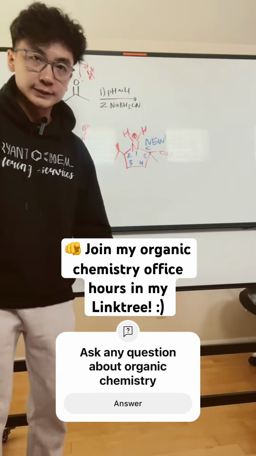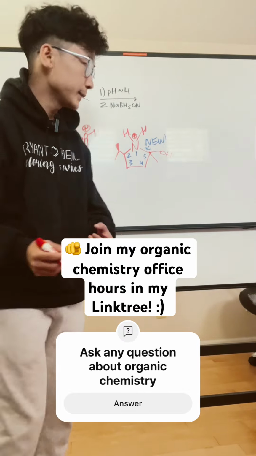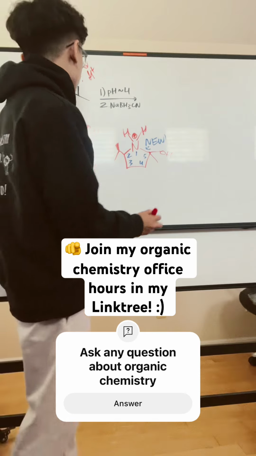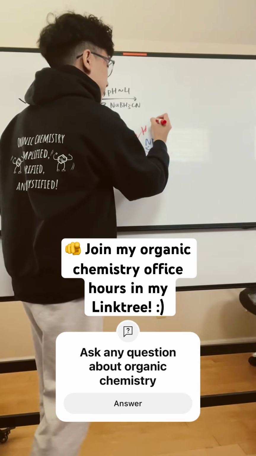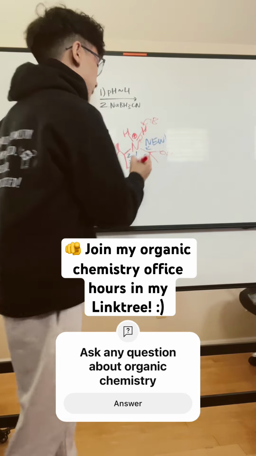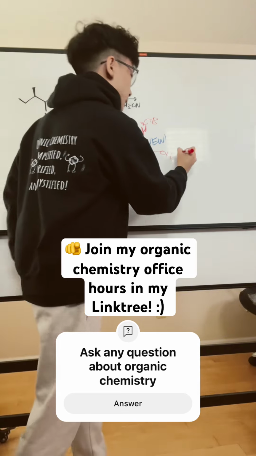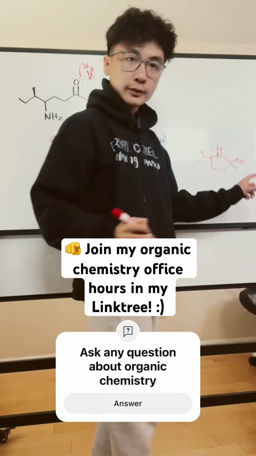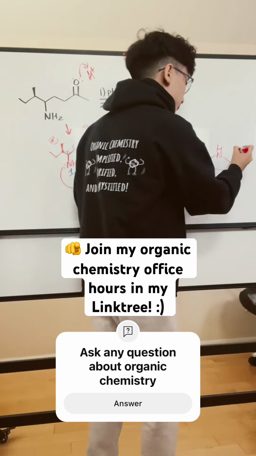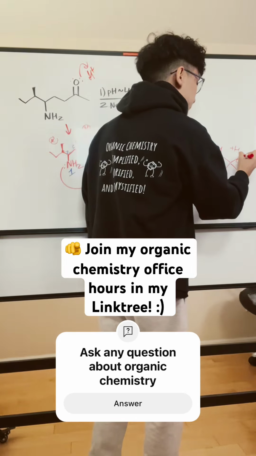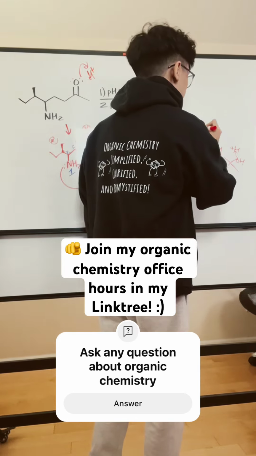Now this is the proton transfer step, where we deprotonate the group that we want to keep and protonate the group that we want to kick out. So let's say we use some kind of base to deprotonate this nitrogen. It could be this nitrogen right here to give us this intermediate here. We want to get rid of this alcohol, so to do that, we're going to protonate it with an acid to get this intermediate here.